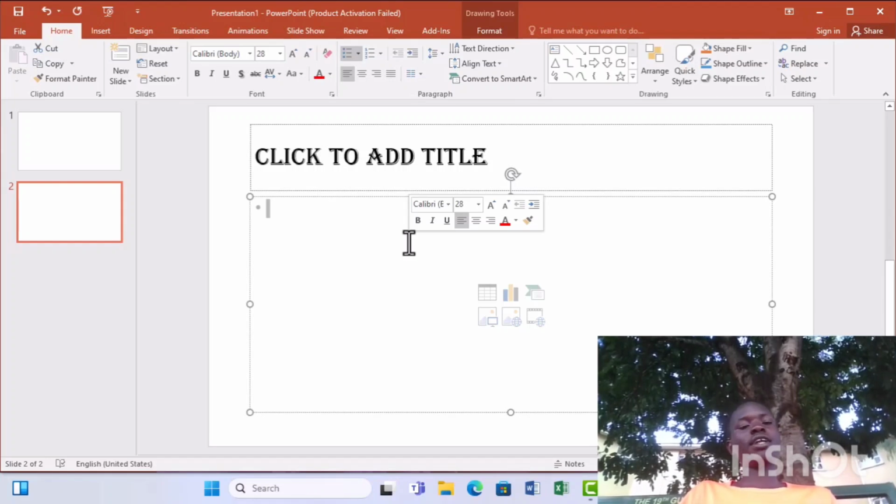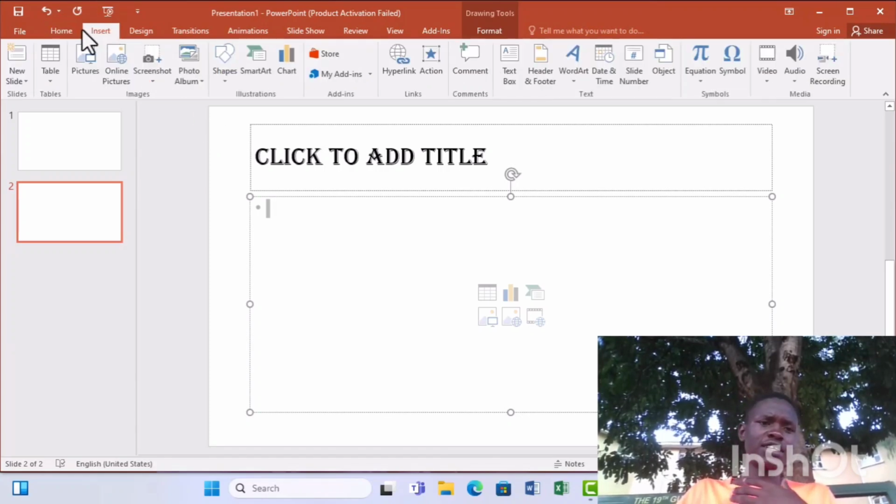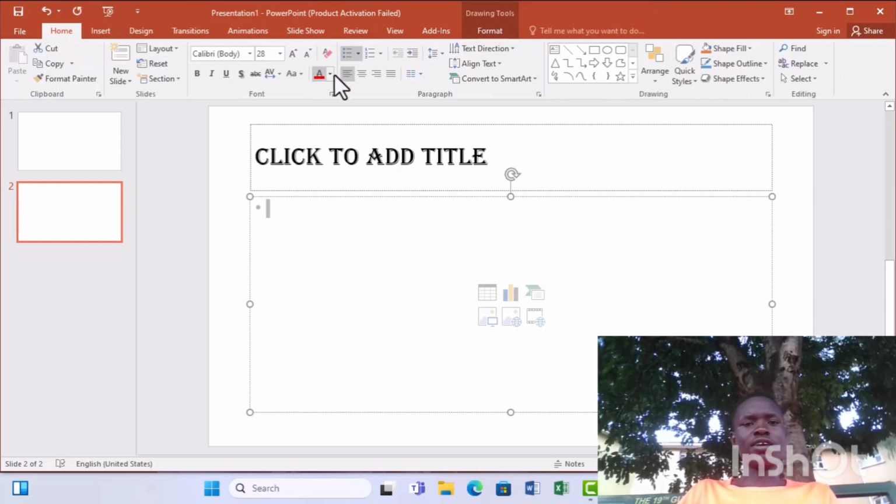That's what we call the layout. The theme is a set of colors, fonts, and effects which will help you make changes. For example, you can get all those through. You can insert. At home, you can change the color, the font.